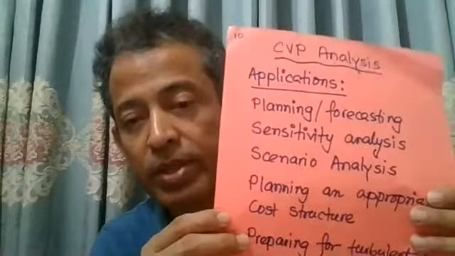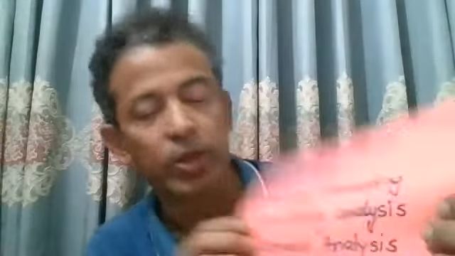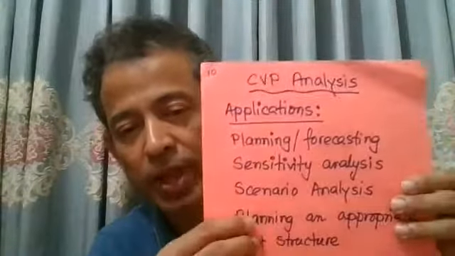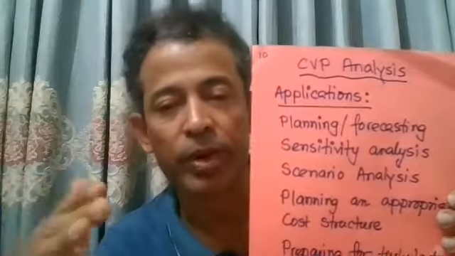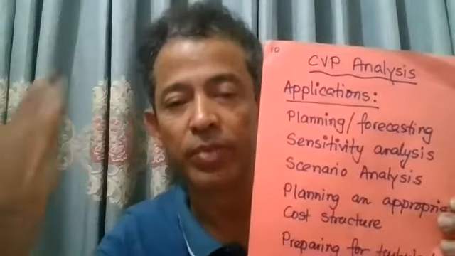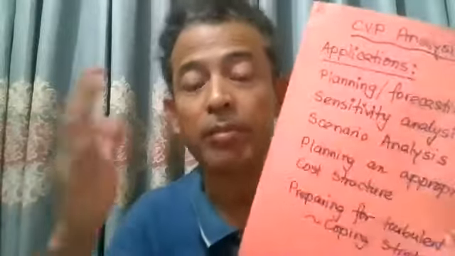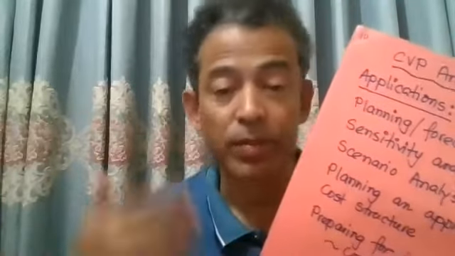So there will be a whole host of things that come under sensitivity analysis. Then you have scenario analysis, which is more or less the same: what if sales are 10,000 units or 15,000 units or 20,000 units? We don't know what our actual sales are going to be, but the manager or the owners wanted to know what the different profit figures are so that they can plan better.